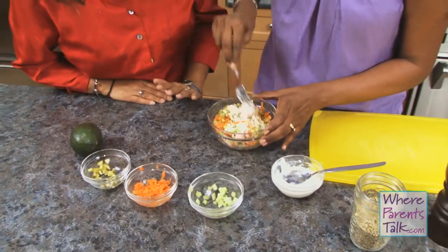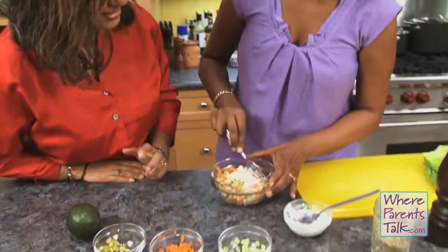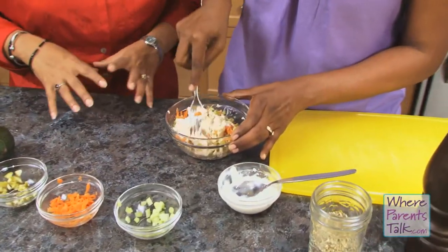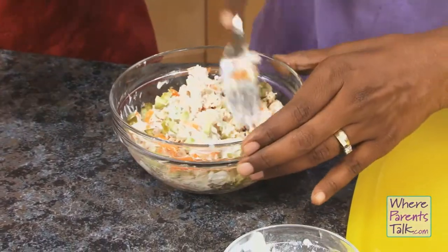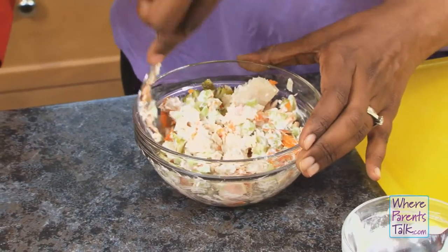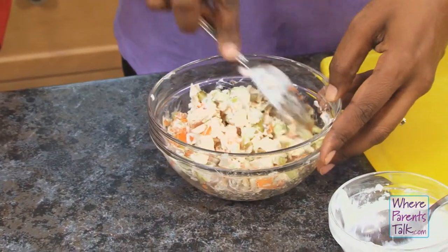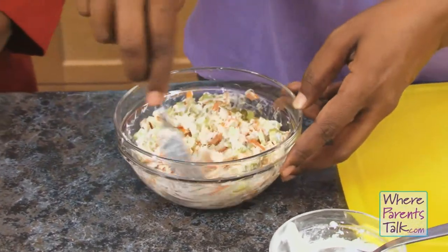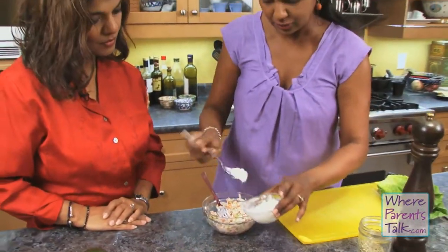Now, right away, I can tell that because you've strained that yogurt and you've really drained the tuna nicely, it doesn't have that liquid factor at all. Absolutely. The last thing you want to do, especially as a parent making lunches for your children, is to have that sandwich appear soggy and wet, because I know my kids talk about that from time to time. Absolutely. If you just use the yogurt right out of a jar, you have a lot of liquid in there. It's quite lovely, but unfortunately for a tuna sandwich made in the morning, by lunchtime it's going to be really liquidy. You can have this consistency if you want it a little more creamy. I would just use a touch, to bind it all together.